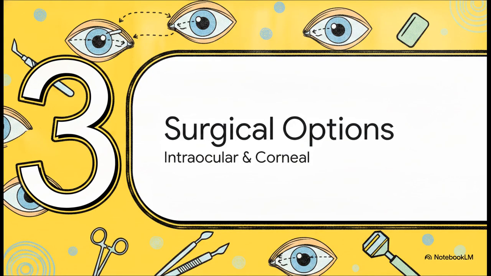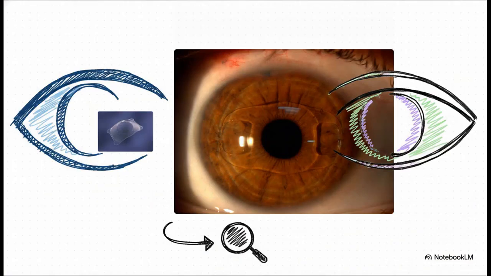All right, let's head into Section 3, Intraocular and Corneal Surgeries. Let's evaluate our intraocular options. First, we have an isolated phakic IOL, and then you can beautifully see it vaulting right over the native lens in a living eye. Do not confuse a pseudophakic clear lens extraction with a phakic IOL.